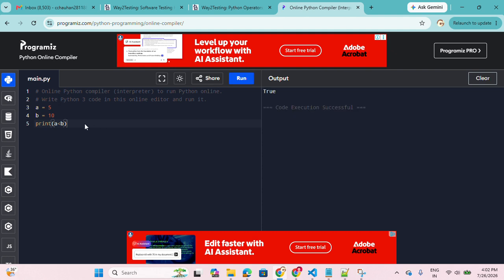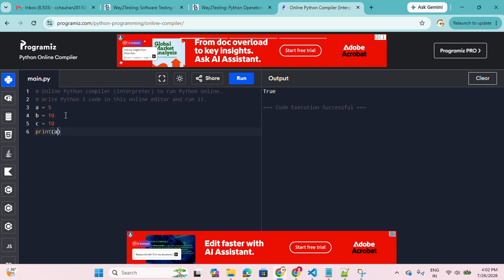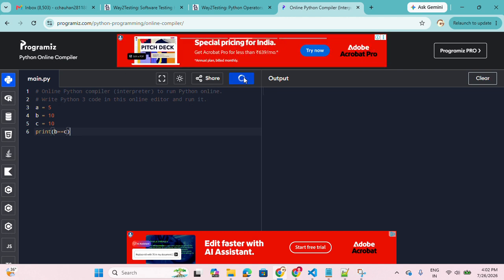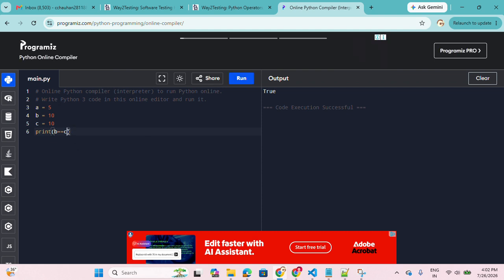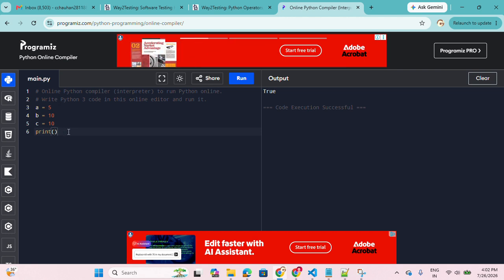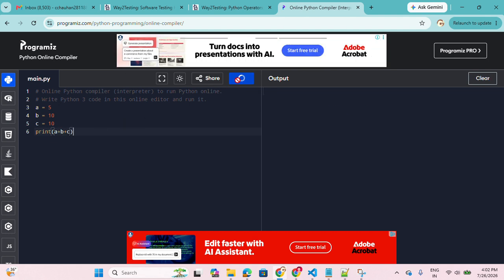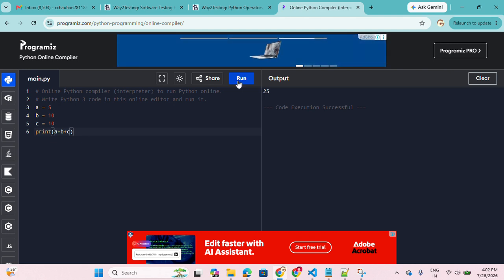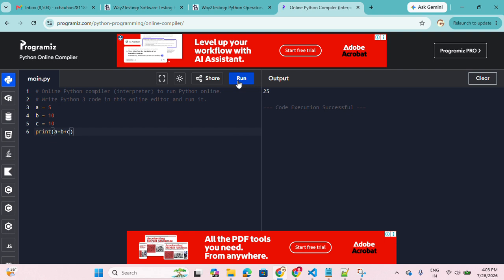In the same way, suppose we have c whose value is 10, and if I say b is equal to c, yes, both are equal, so it will print true. Again, we can perform some operations here as well. For example, I want to perform a plus b plus c. You can see that the operator will help to add these numbers. So these are the basic operations that you can perform. You can create variables, you can add, divide, whatever operation you want to do.